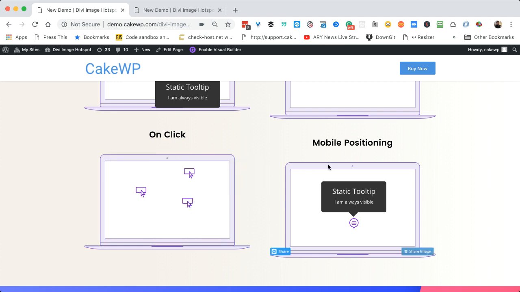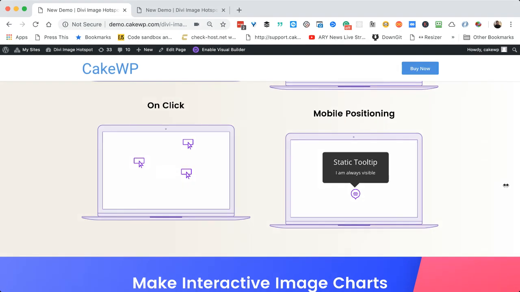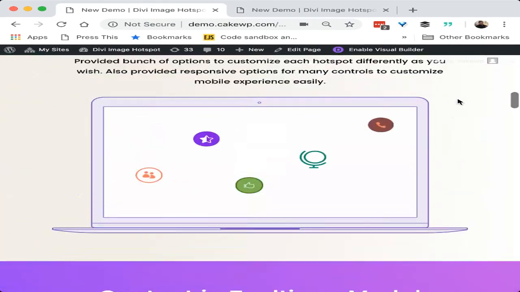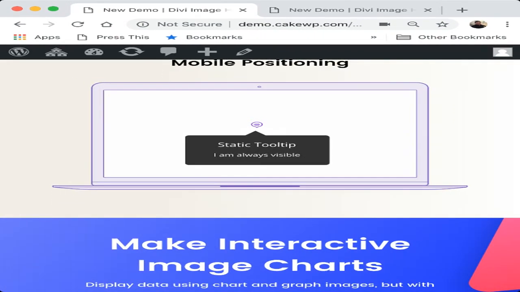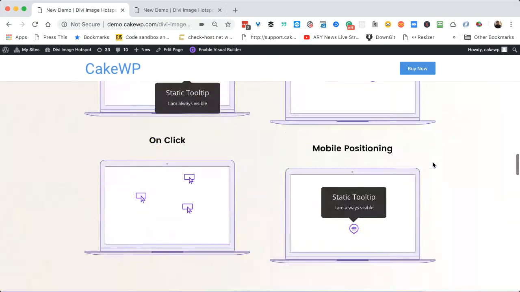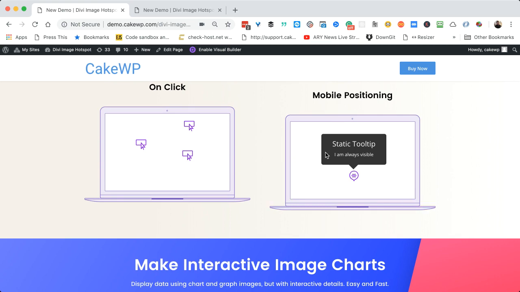And then we have also improved the mobile positioning. So now you can customize the position of your tooltip, like right now this is on the top, and if I move my window, I'll show you, like here it is. So on tablet I have set it to display on the right, just for demonstration, and as you can see for mobile it is set to bottom. So it's really powerful if you have multiple hotspots and you need to control the positions of different hotspots for mobile, so it does not get cut on the mobile screen.